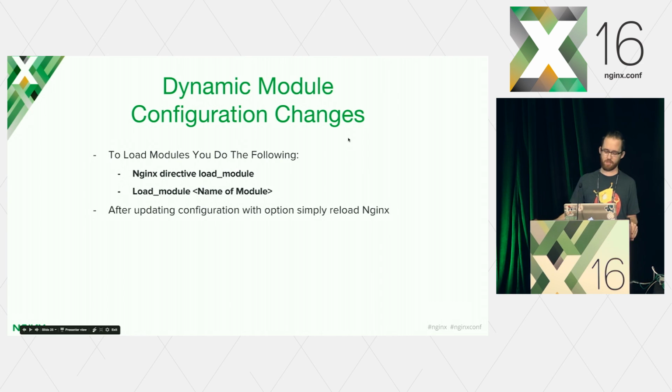So let's talk about how dynamic modules helped us change this around some. Again, configuration changes. This is essentially just showing you how you load these dynamic modules, as you've probably seen. There's just the new directive, load_module, then the name of the module. And then after this, it's a simple configuration reload to have it pick up that new module file.